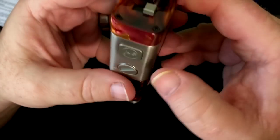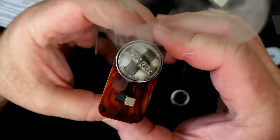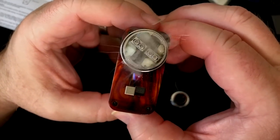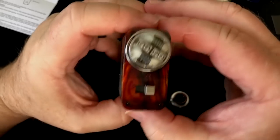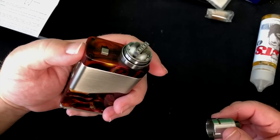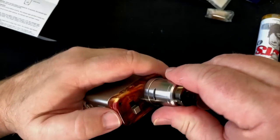All right, so we're in adjustment mode right now — that's doing pretty good. Take it up a little bit. That looks pretty good to me. You can see it's switched over to that mode; in parallel mode you do not adjust the potentiometer. Everything feels really nice on here. I mean, it's a pretty big mod — it's chunky, bigger than the original Noisy Cricket for sure.